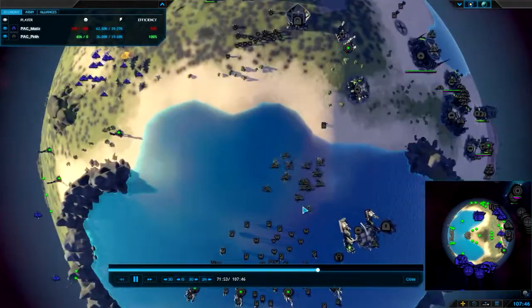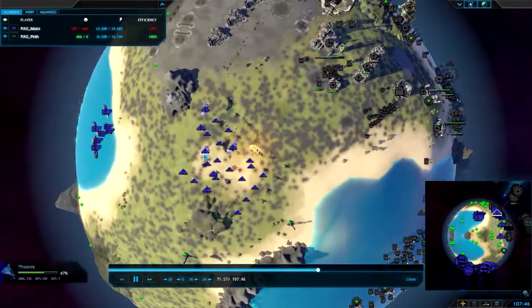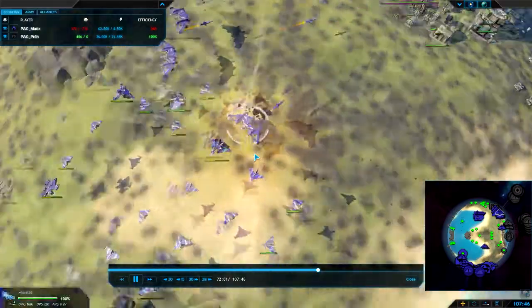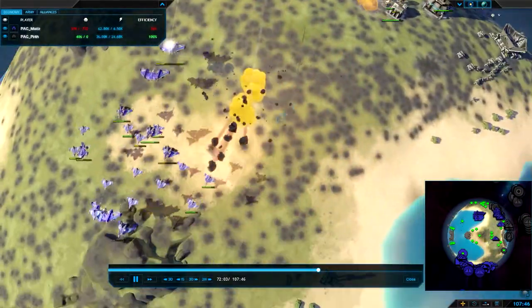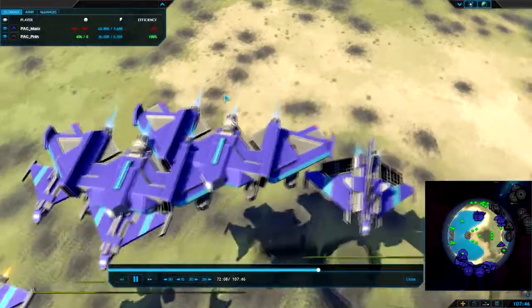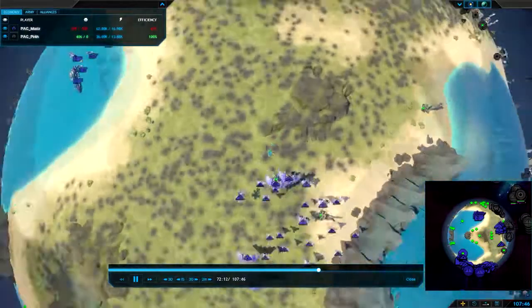I'm surprised we don't see Batar rushing in with all of his air. He could focus those Hornets down and do quite well, but I suppose the anchor has done its job. The Hornets can shoot at the anchors, I thought. I thought Hornets could shoot at anchors. Apparently not. That's a shame.